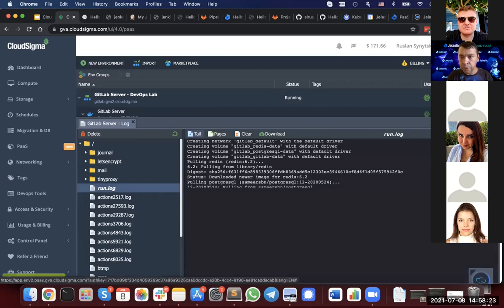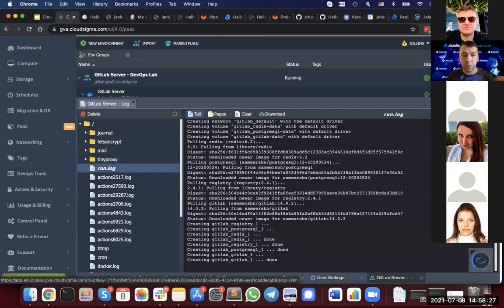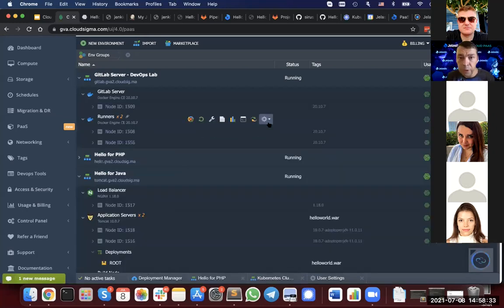So we specify log files for specific runtimes. We try to get the most useful ones, but if something is missing, you can go to SSH and double check it. Now, talking about migration.